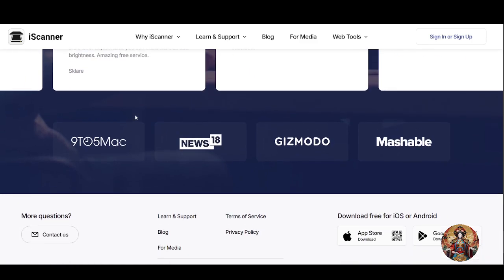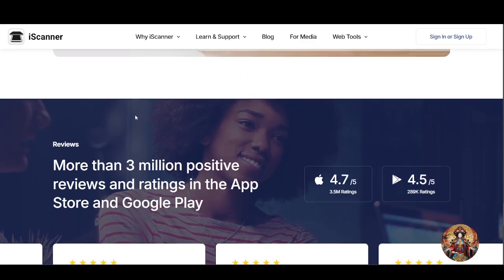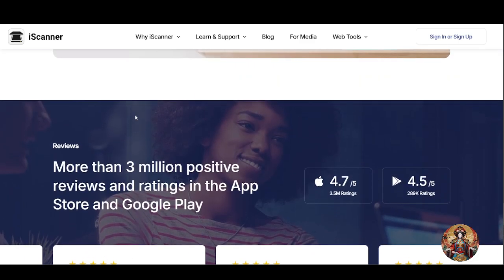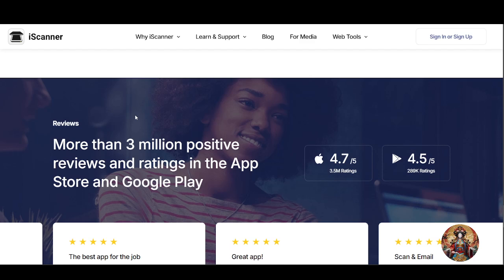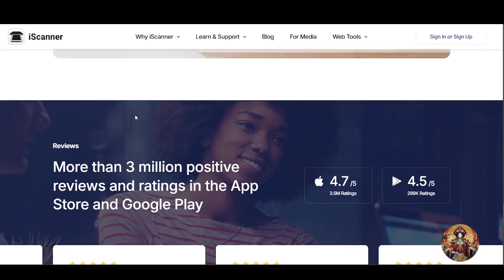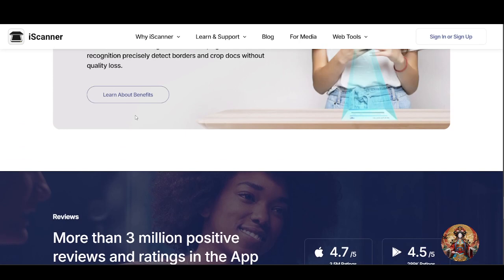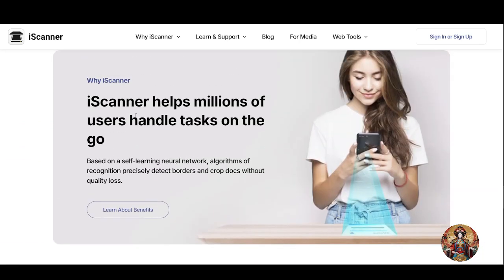Now, the weakness of this app is the pricing. Some users find the app expensive compared to the built-in scanning feature on iOS devices or other free alternatives. Now, some criticism is that a few users have reported negative experiences online, including claims of scams. However, such claims are isolated and may not reflect the app's overall performance.